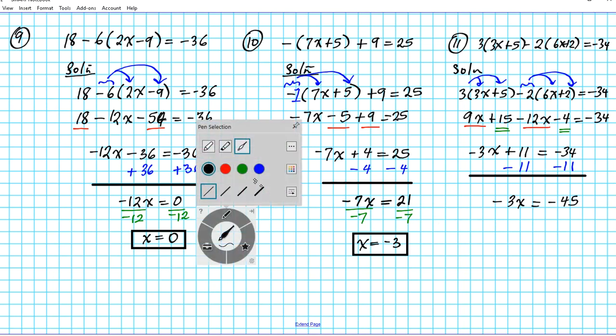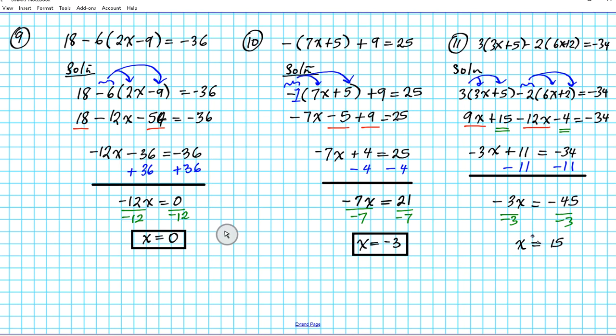To get x isolated, finally, we are going to divide both sides by negative 3. Let's do that again. Divide both sides by negative 3. And then our final answer, x, is going to be negative 45 divided by negative 3, which is positive 15. Okay, don't forget, whenever you divide numbers with the same signs, either positives or negatives, you will always end up with a positive sign result.